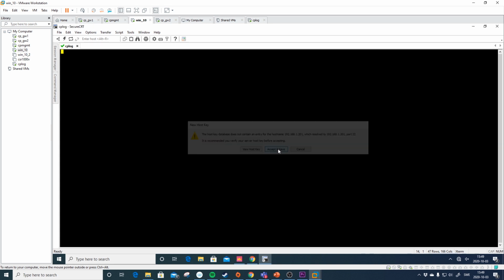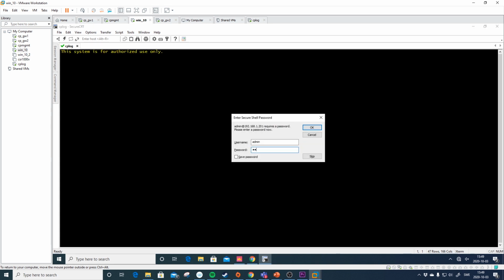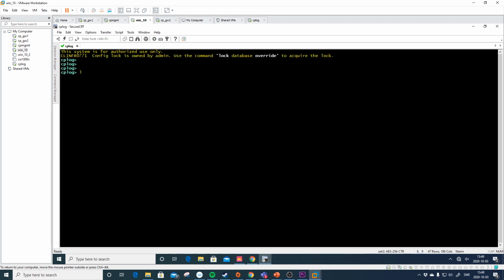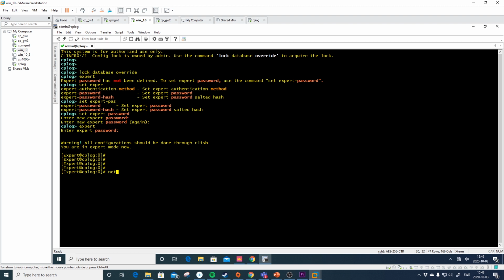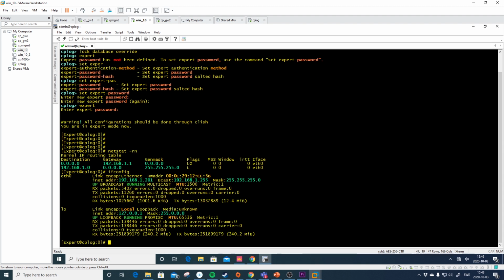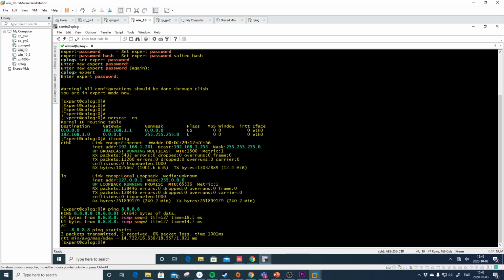So the log accept, and we have our account lock database override, set expert password, and expert. netstat -rn, that's how you see the default gateway and so on. ifconfig is how you see all the interfaces, and let's do ping. And we can ping, so we actually have internet.